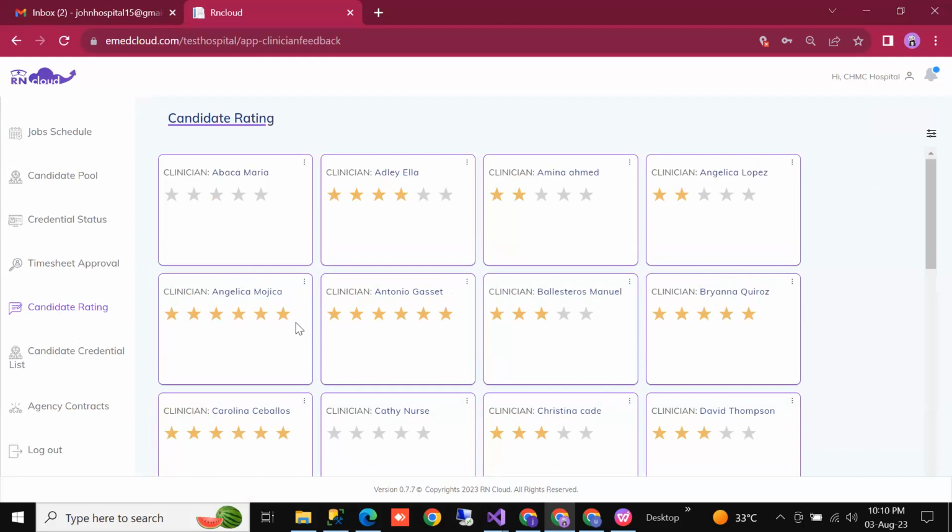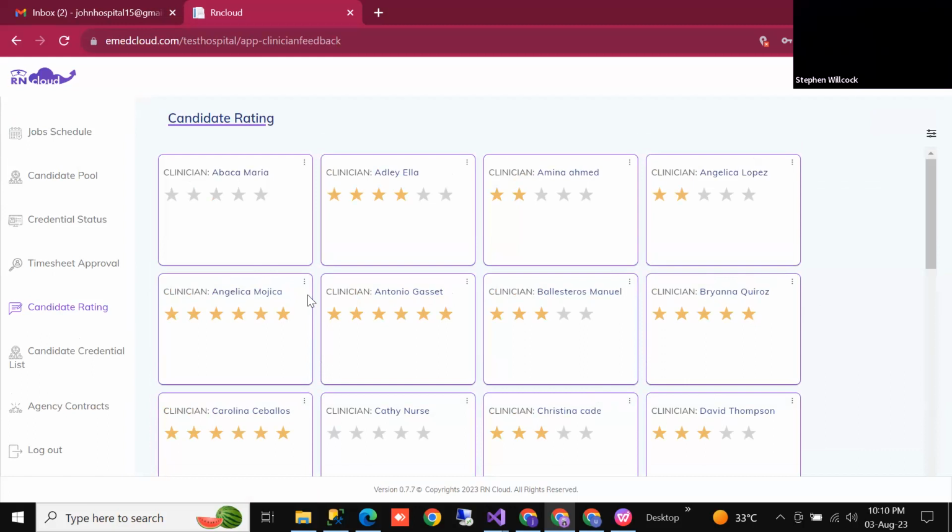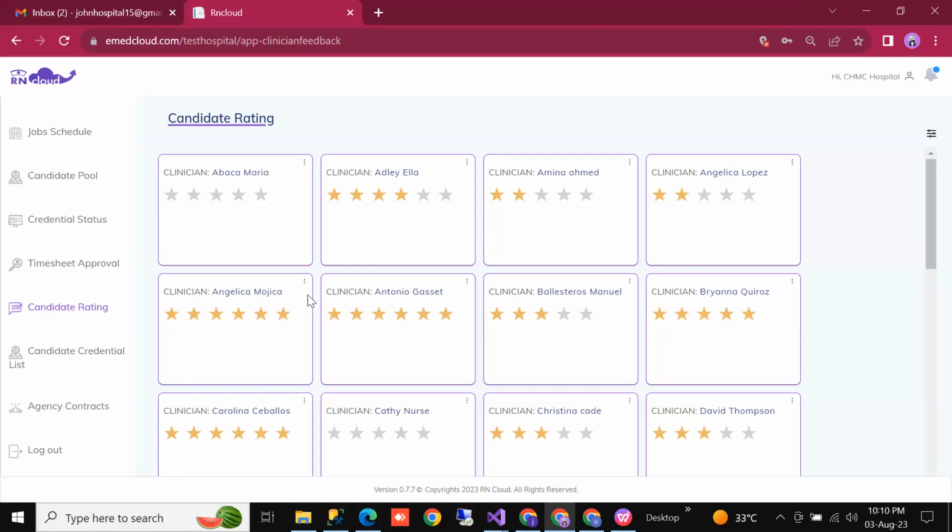So they will be assigned first. The rest of the nurses will be given a candidate rating by the hospital, and we created a complex Excel sheet where they're going to do that. But when 2 nurses are available, one has a 5 rating and one has a 4, the 5 will be assigned first.